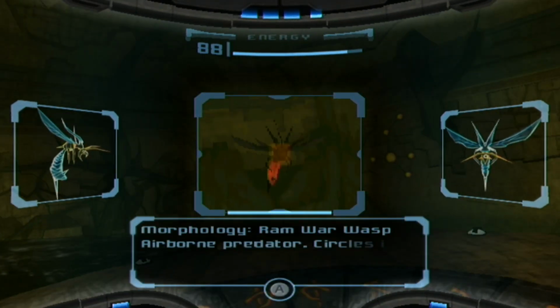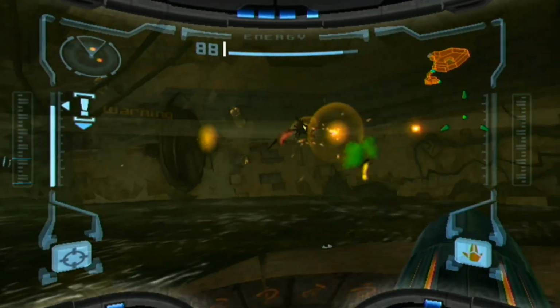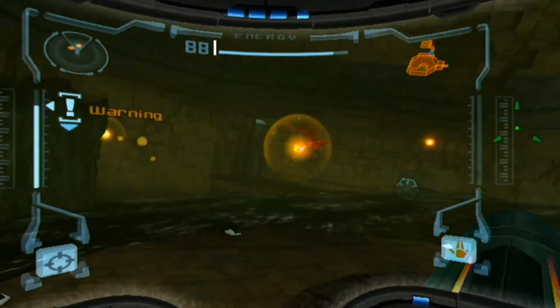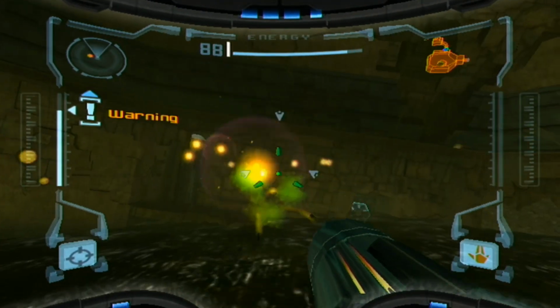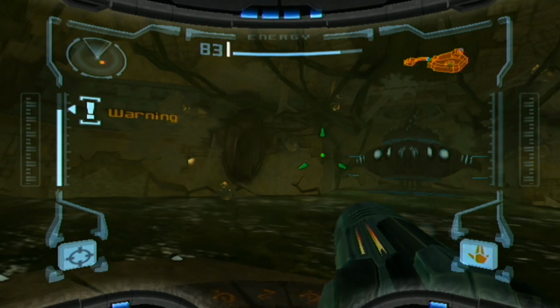Are these just war wasps? Ram war wasps. Alright, so they're a specific kind. I'm pretty sure that these only appear during this mini-boss fight, so be sure to scan them while you can. They're going to basically swarm around you. I'm just going to fly in circles. Eventually, they're going to stop.